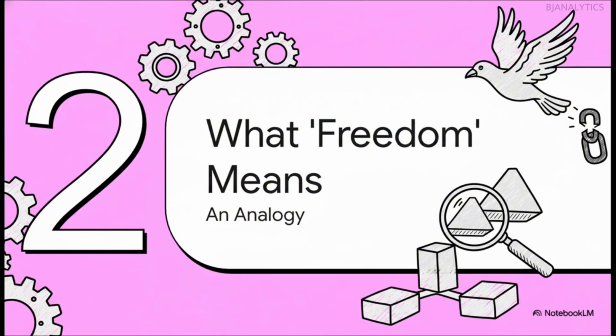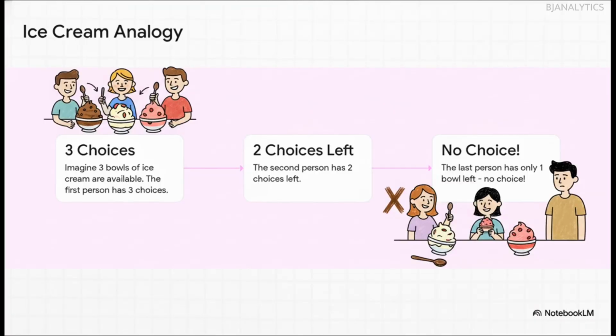Okay, section 2, what freedom means in stats. So what do we even mean by freedom here? It sounds a little weird, right? To get a feel for it, let's try a really simple analogy before we jump into the official definition. Okay, check out this ice cream analogy. Imagine you've got 3 bowls of ice cream and 3 friends.